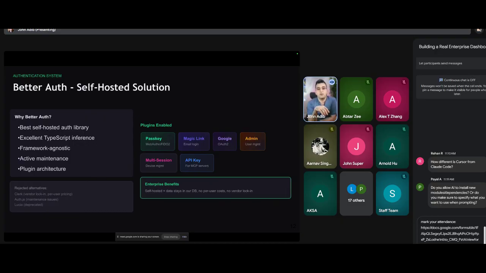As I mentioned, this is for companies. So we limited this to company email addresses. If they are using the domain which is just for us, they are able to log in. If you try to log in with another one, it's going to show an error. It also gives me user management and multi-session per user, and also the API key because of the MCP server that we may introduce in future.